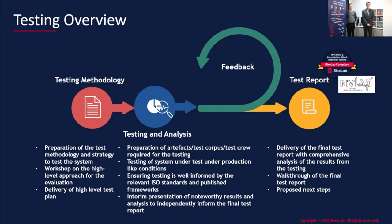So just to finish, I think it's good to explain a little bit about the testing process itself. When we are engaged to do a red teaming exercise, we start out by constructing a test methodology. That test methodology obviously is based on standards and frameworks that we have, but because every solution is different, it's important to be able to customize that test methodology to extract what's going to be the most important aspects. We do that by having some workshops with clients to make sure that the testing methodology is agreed and settled before the testing begins.